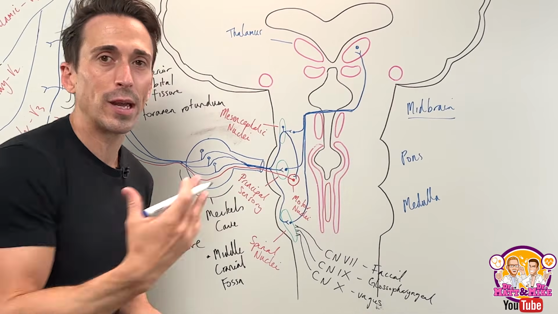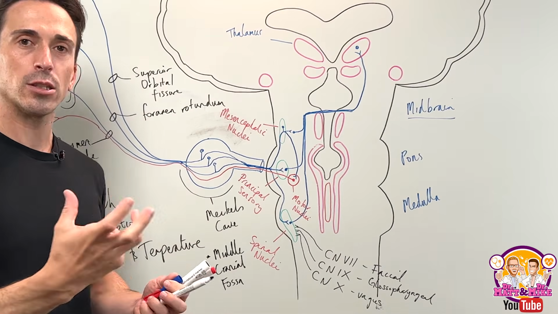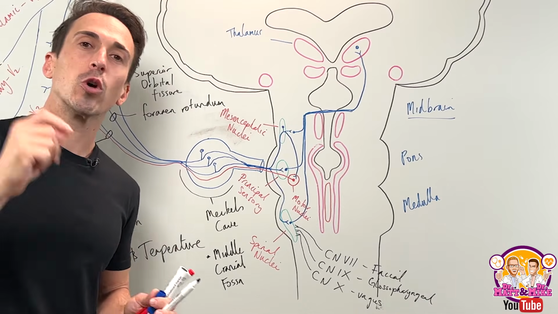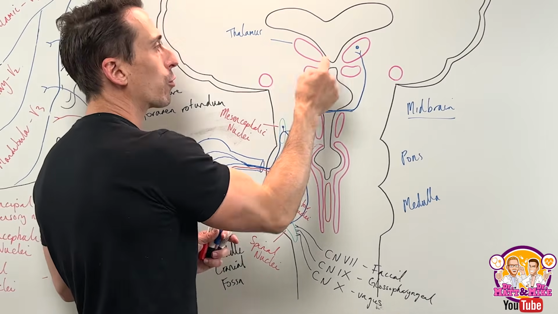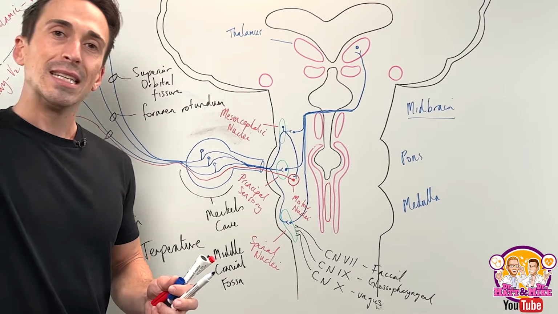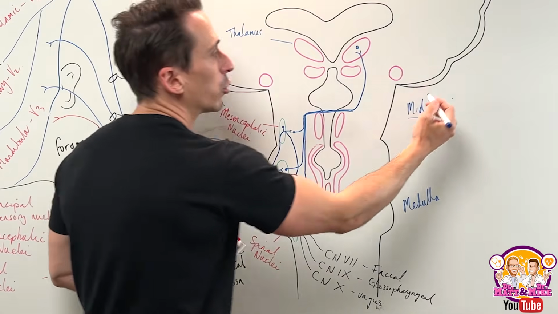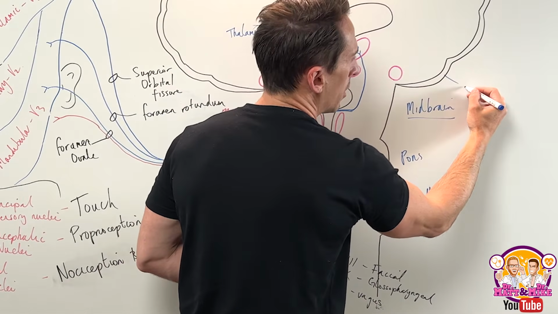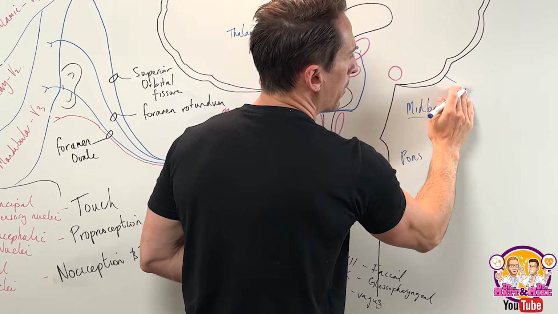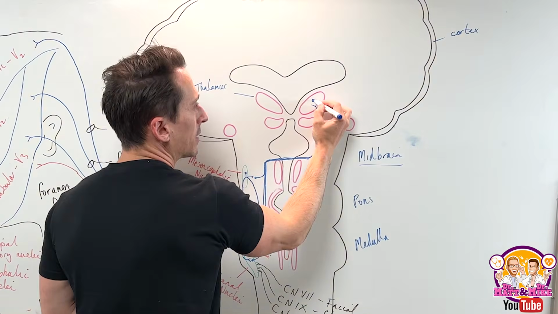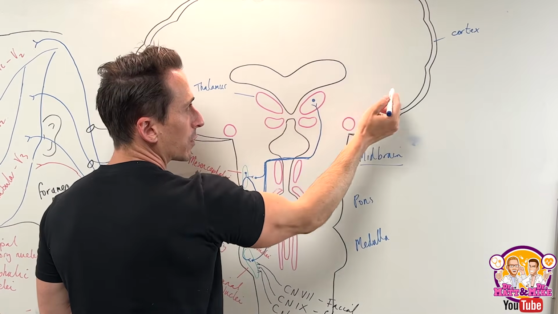The thalamus is the relay center of the brain. It takes sensory information and decides where it needs to go. If we need to become consciously aware, it must move through the thalamus. The thalamus sends it to areas of the brain associated with conscious awareness, which includes that of the cortex, right? The cortex. I'll write it up here actually. Cortex. So it takes this third order neuron and sends it off to the cortex.